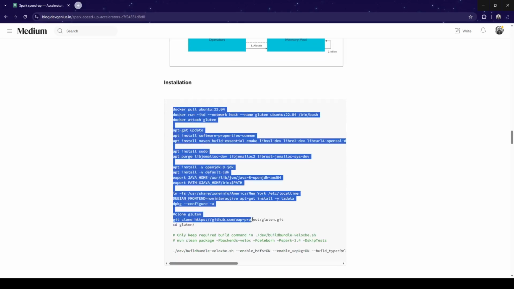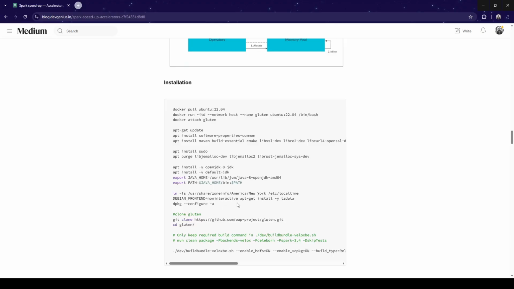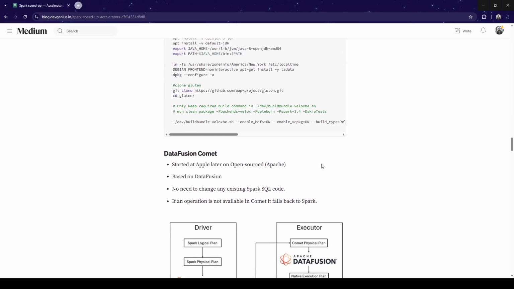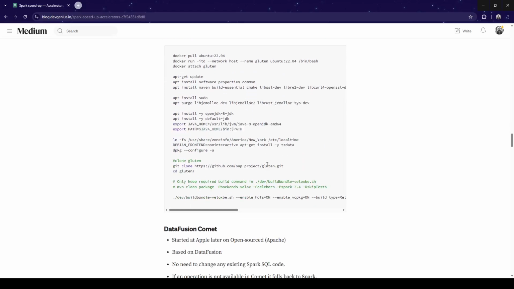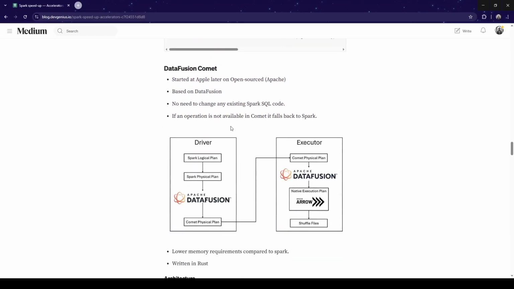And if we want to install it as Docker, we can do it. The Docker compose file is there. Or if we want to use it directly as an image, or a separate binary, we can do that. If we are running on Kubernetes, we can put this jar in the Spark home, on both the client as well as the master and driver. And if we are using Yarn, we will have to put this separately on all the clients where we build the Spark jar, and then distribute accordingly.